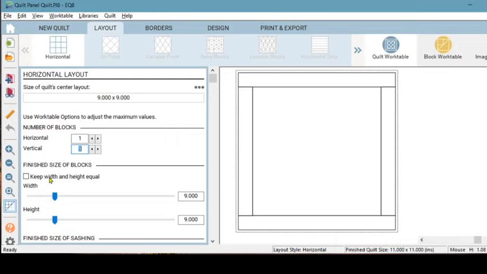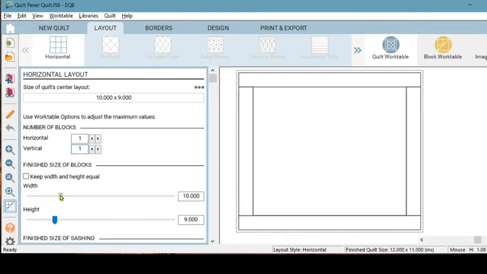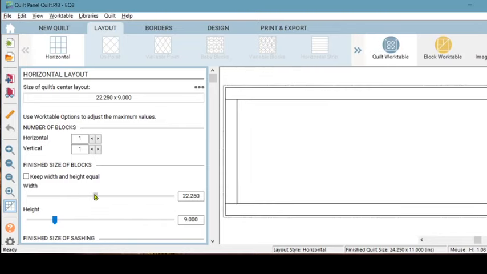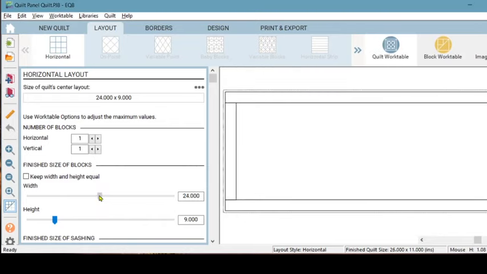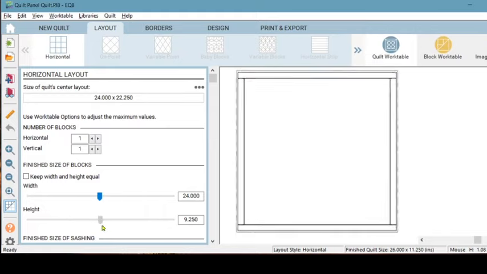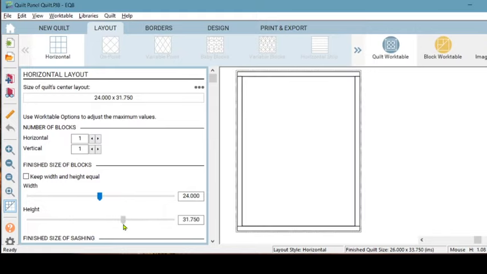And I don't want to keep my width and height equal, so I'm going to have my width, let's just say it's 24. And the bottom is, let's just say it's 32.